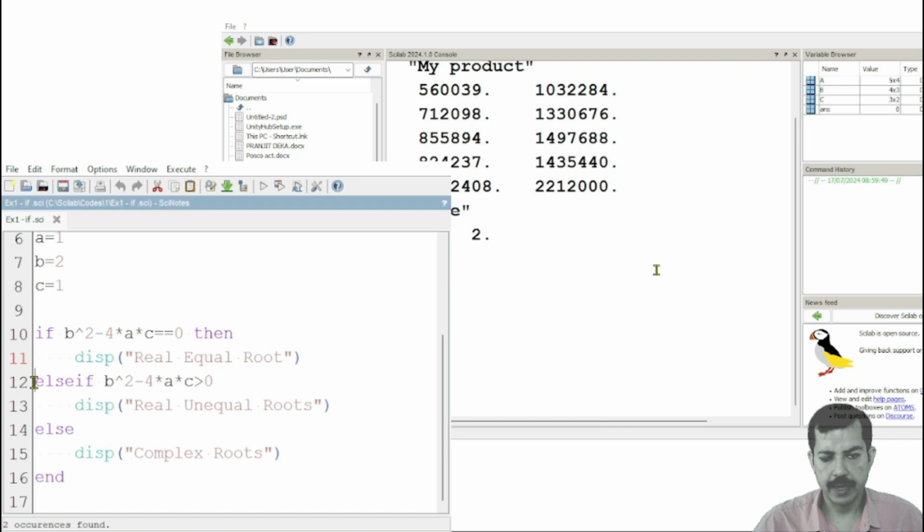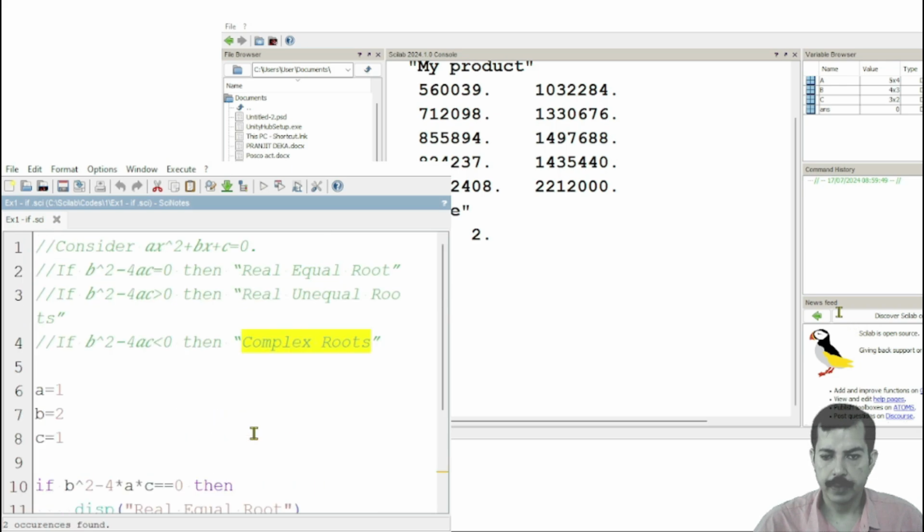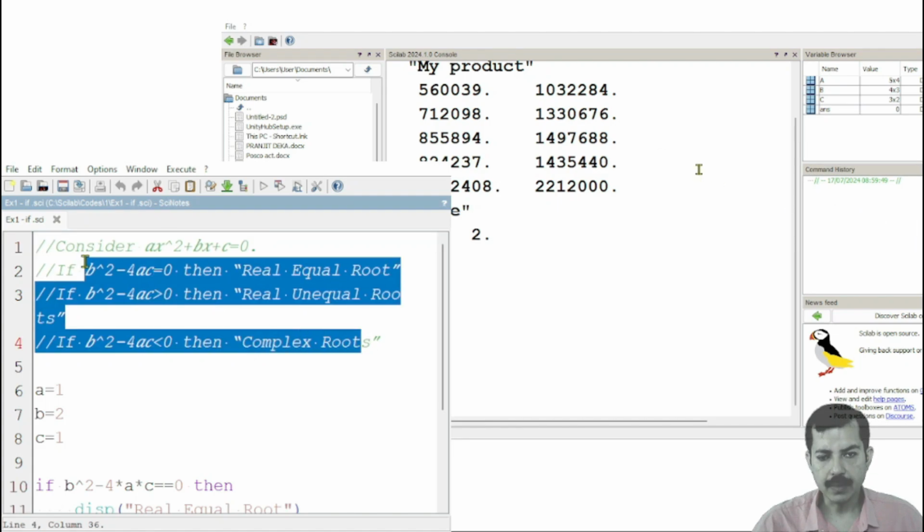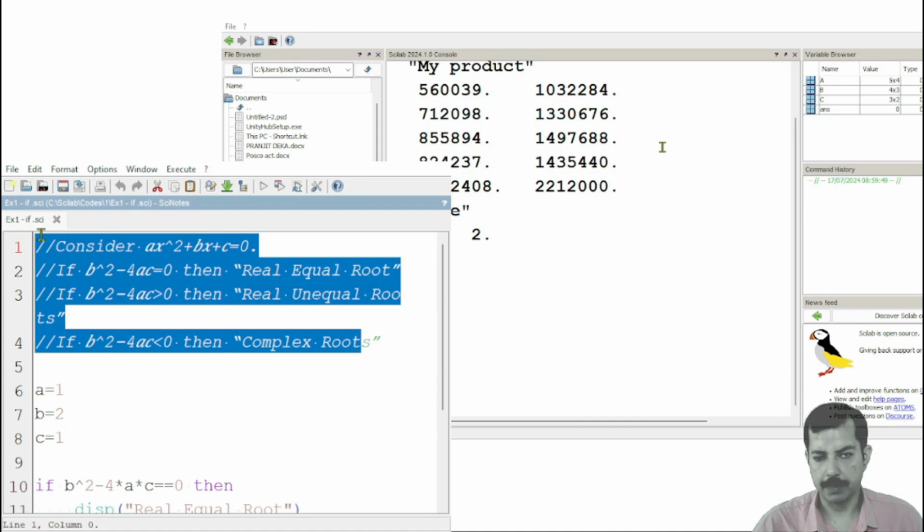If not satisfied, again you check whether it is positive or not. If it is positive, then it will display real unequal roots. Otherwise, it will display complex roots. Now this one is used for comments. This part is not executed. It is for our purpose.